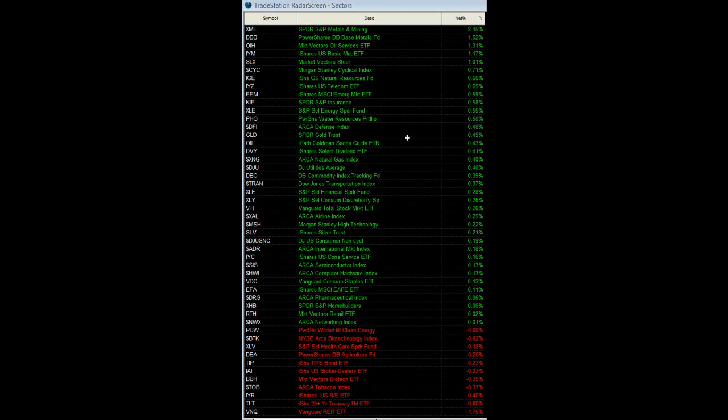So I put the descriptions up here. You're welcome to pause the video and write these down if you want to. On the left, as you can see, this is TradeStation. So on the left are the TradeStation symbols. Those may vary depending on who you're using as your broker and your data feed and so forth.